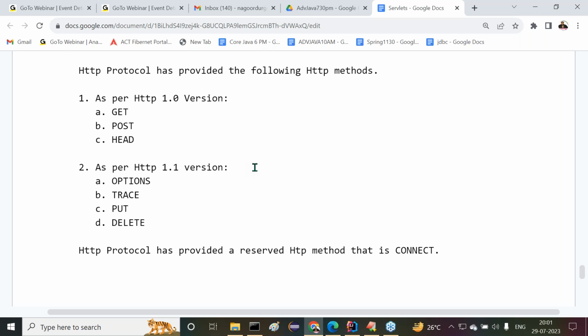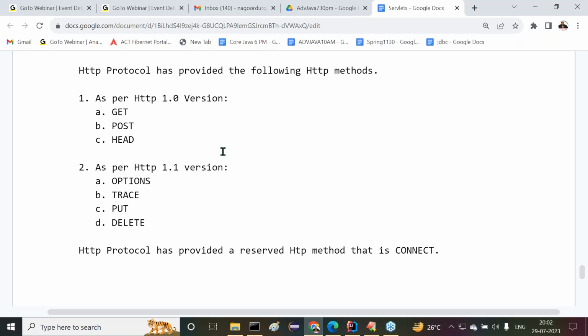These topics are very, very important in web applications as well as in web services. In SOAP services and RESTful services, these concepts are definitely very important for us from the next onwards. In advanced Java we are going to use these HTTP methods only a little bit. But when we go for Spring Boot microservices and the remaining content, these HTTP methods definitely play a very good role. We are going to understand that in the future, not immediately, but at present we can understand these are the various HTTP methods available.